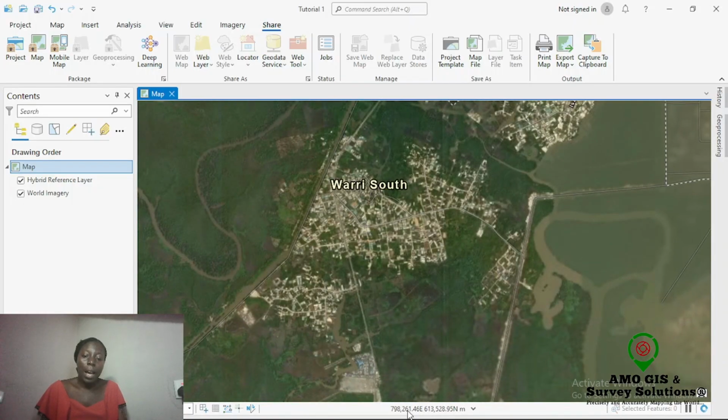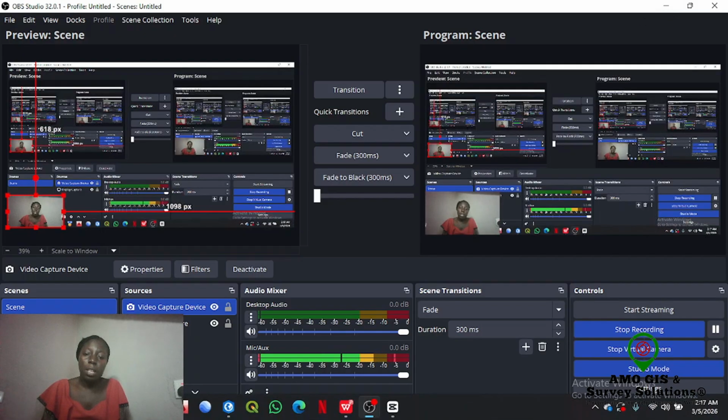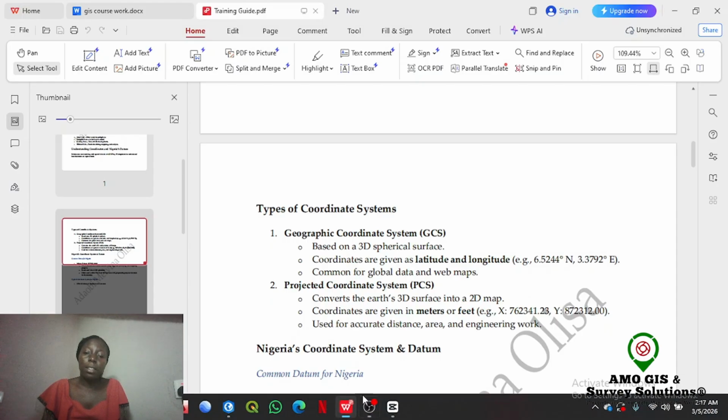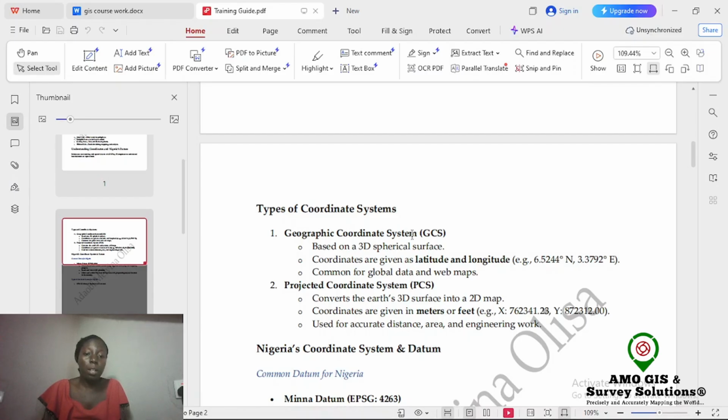This is Warri South. I have 7 and 6. Remember we were having 2 and something before when we checked for Benin. So it's just numbers allocated to a spatial location. But if you use a zone that is different from another zone to plot, you have an error. In your mind, you're correct though, but that is a very big error.